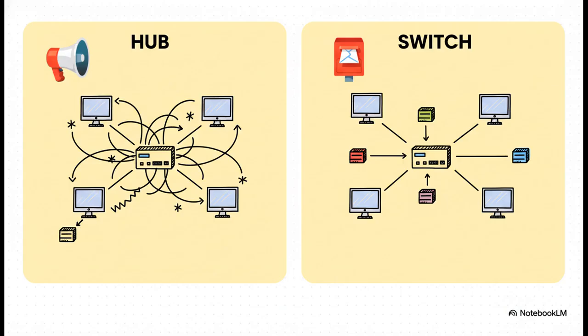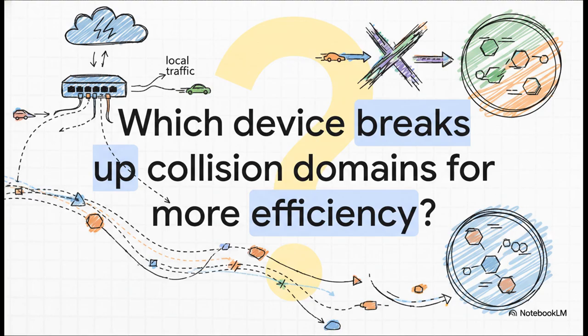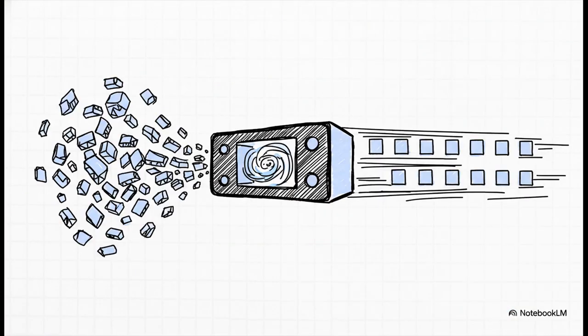A hub creates one giant, slow traffic jam where everybody has to share the same bandwidth. A switch, on the other hand, is intelligent. It completely breaks up that traffic jam by giving each connection its own private lane. This means lots of conversations can happen all at once, making the whole network way more efficient and super fast. Okay, quick check-in. So based on what we've just seen, what's the key device that really manages all this local traffic in a smart way? Exactly, the switch. By getting rid of that old bullhorn, the hub, and bringing in the smart postal worker, the switch, our modern networks can handle massive amounts of local traffic without just slowing to a crawl.